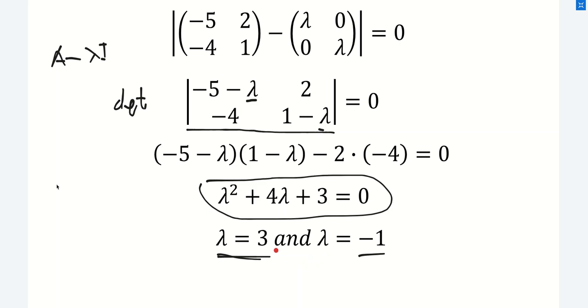Please do the calculation for me. Let me confirm whether it's 3 or negative 3. Do this calculation for me right now. It's negative 3. Okay, thank you. So it's negative 3, not 3. Let me change this right now in the slides.